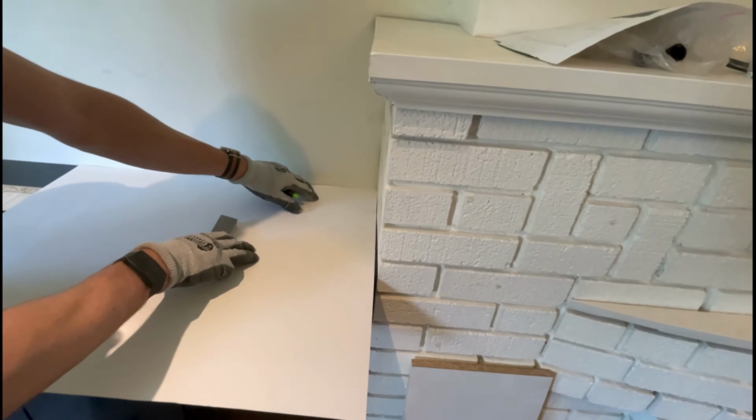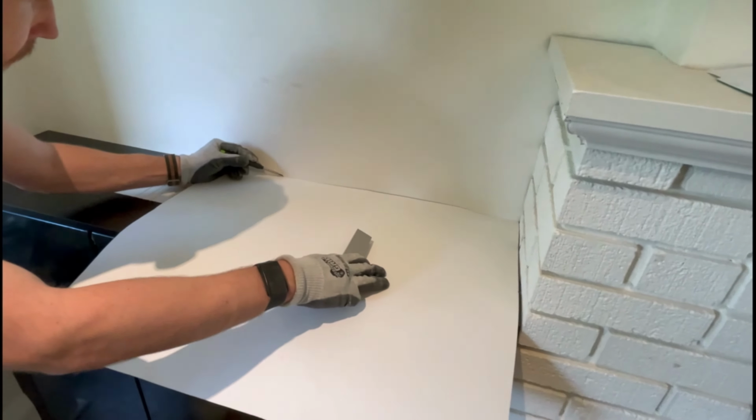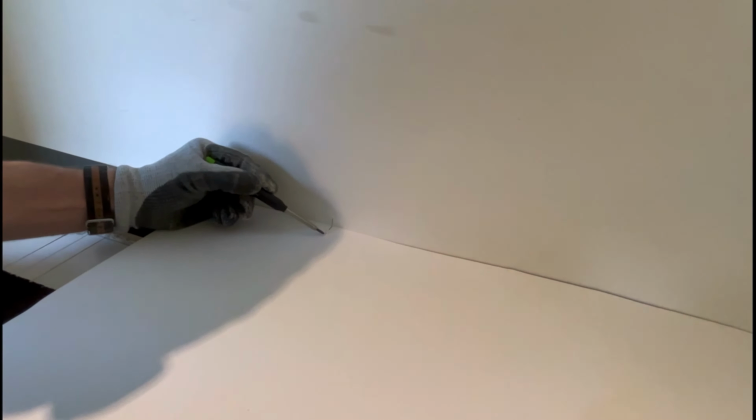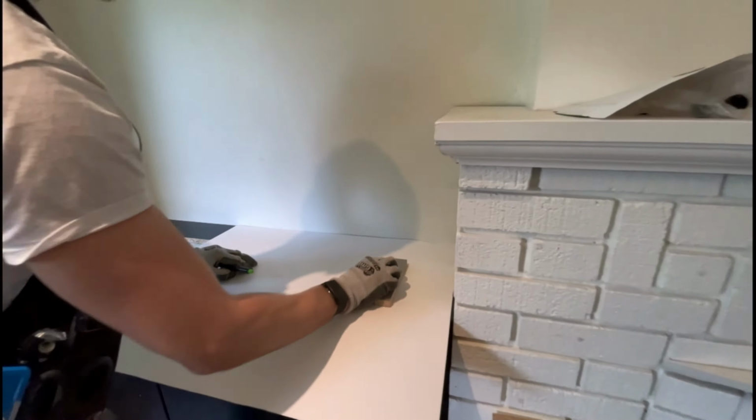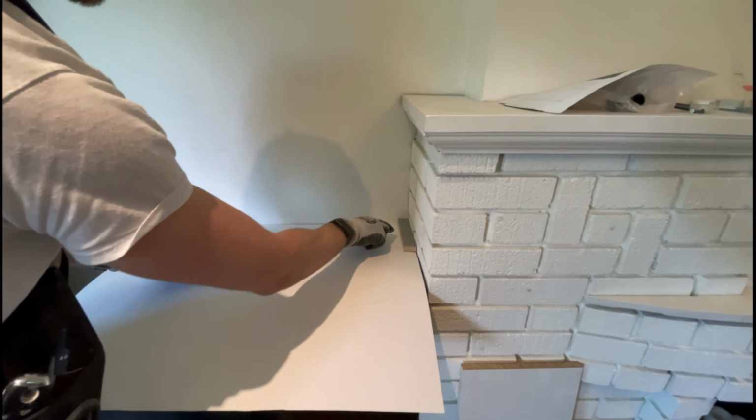The first thing you're gonna do, when you have that piece lined up, is make a small mark on the wall and on the paper at the same spot. So for me, that's number one. That's my first mark. The next thing I'm gonna do is take my straight edge and put it up into the corner along the same line that the fireplace takes.